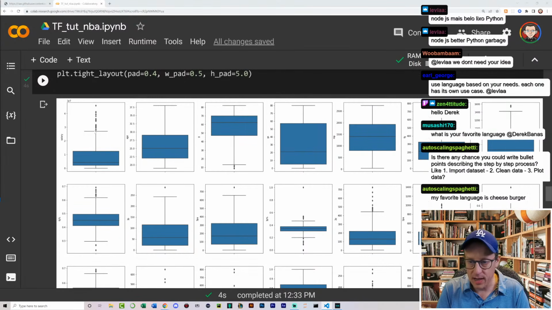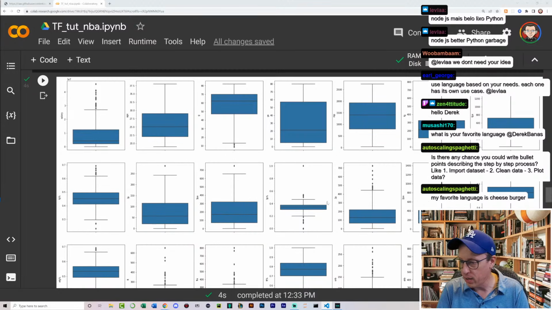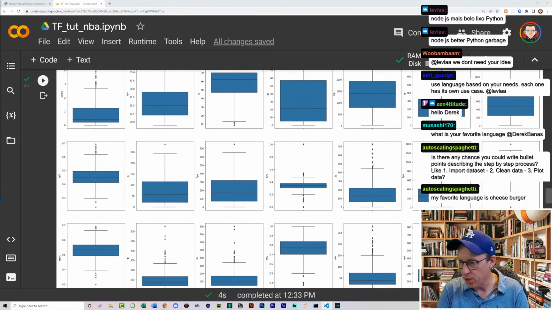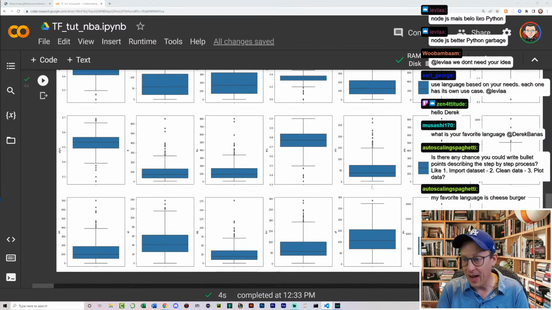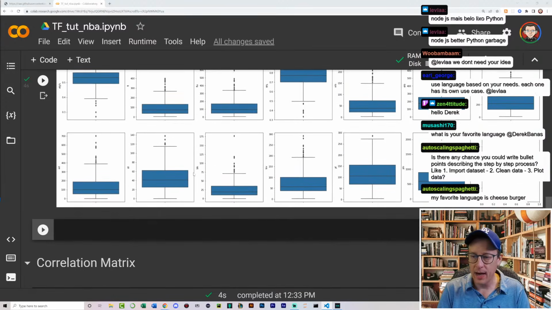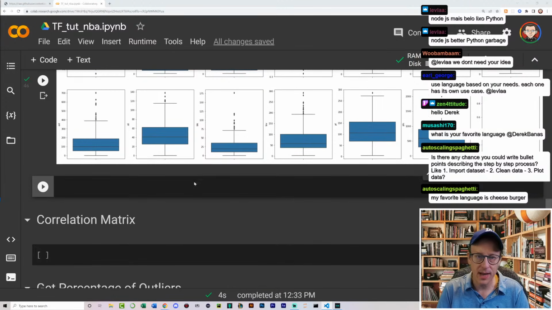And this is a great, wonderful way to really look and see if you're potentially going to have problems. Like we can see here, salary, which is what we're trying to find, has a ton of outliers. So that means it's probably going to be pretty hard. Age doesn't. So if age is a good contributor to ultimately salary, that's going to be a very good statistic that we can use to analyze our data. A lot of outliers for field goal percentage, a lot of outliers for 2 points, a lot of outliers in general. And I'm specifically picking this data set because I want to create a data set that isn't easy to work with.